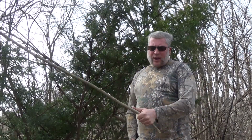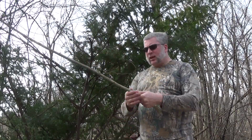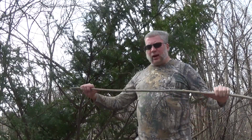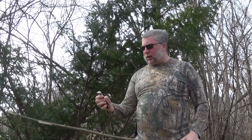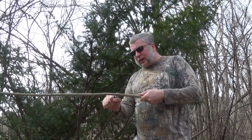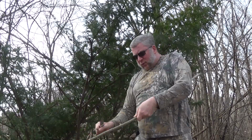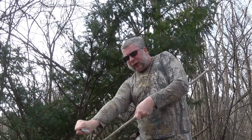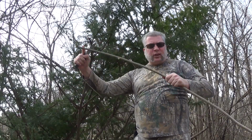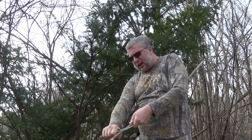So the first thing you're going to want to do is get yourself a branch or sapling or something, to start out, maybe around the thickness of your forefinger. Not too thick, not too thin. But the real important part is it has to be live. You don't want a dead piece of wood. They break a little too easily. They do snap easy. They don't have as much give to them. And that's important when you're making a survival fishing rod. You want it to act the way a fishing rod generally does, whereas if a fish is going after the bait and giving it just a little bit of tug, it's got a bit of give to it. And bigger fish will break smaller dead branches fairly easily.